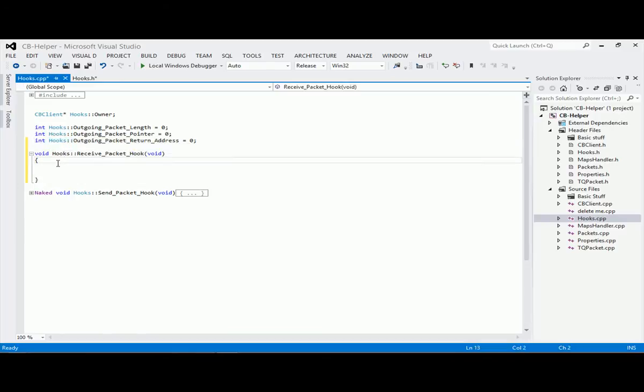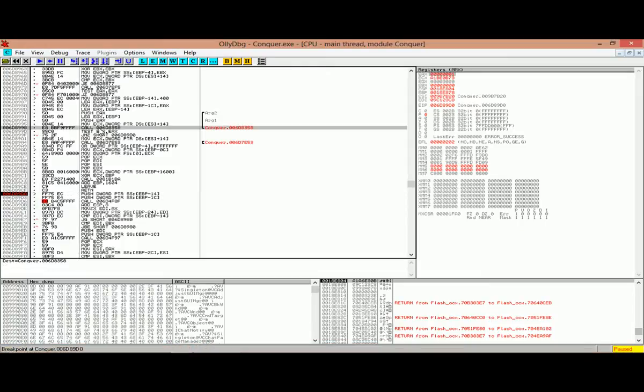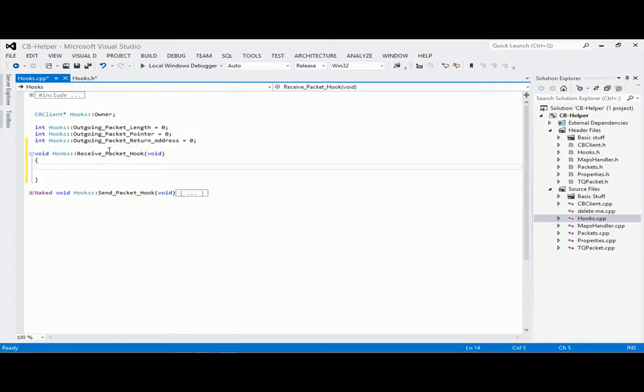It's defined in hooks.h. This call right here is going to be the call that will be called from our program instead of this address right here. Instead of this address, it will call the address of this function, and this function will call that address. The most important thing is that we make this a naked void.